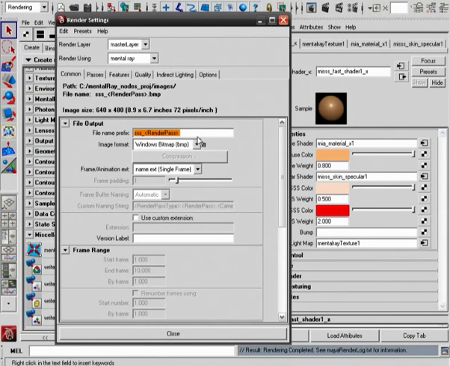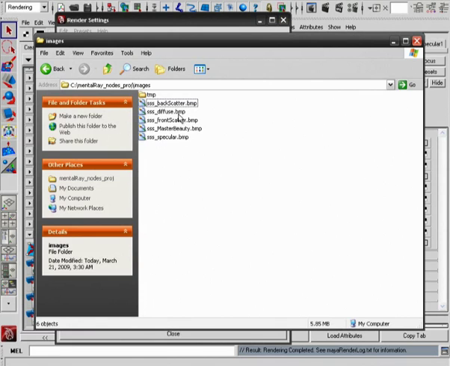Alright, and once the render is complete, we can now take a look at our output directory and find the images that have been written out for us. So here's that output directory, and if we take a look, we should have the backscatter, and there we go. Now we have the backscatter information that's been written out into its own pass.